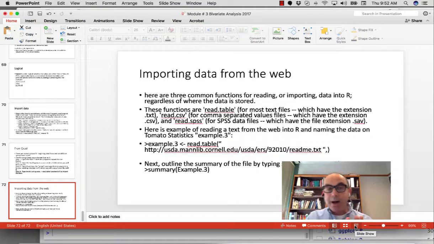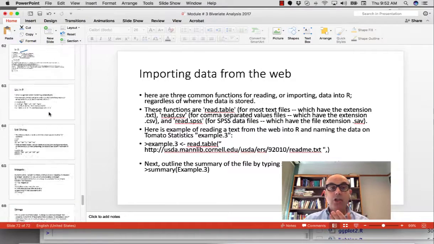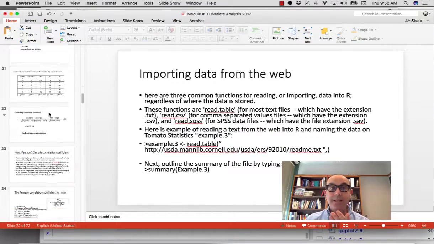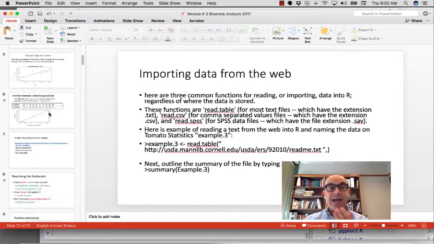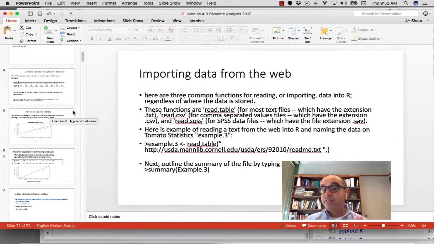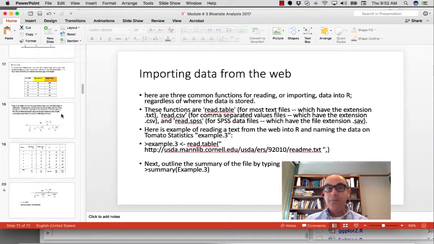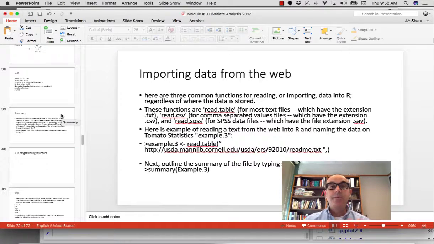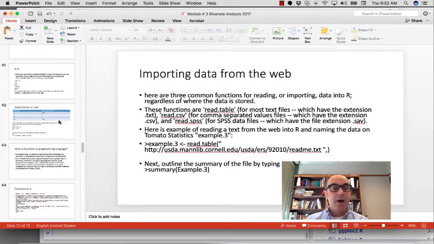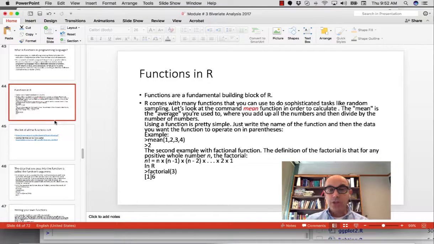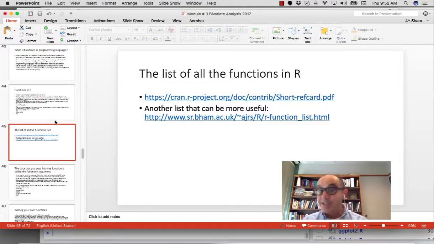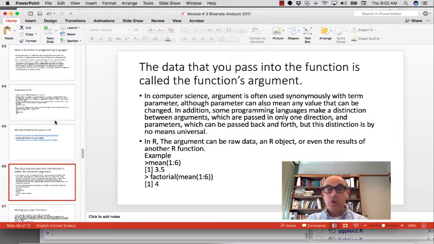I covered analyzing two variables. I talked about what it entails and what it provides us, and when we analyze two variables. I also talked about R. I talked about the basic idea of R when we are talking about functions, and I want you to have a list, or at least review all the functions that are already embedded in R. It will make you a better programmer, so this is really important. So those are the things that I want you to see.